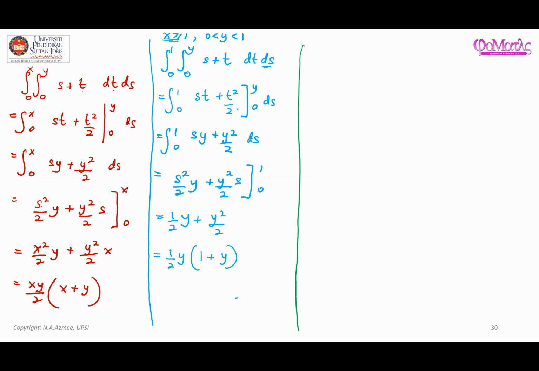So what we have is we have to consider this range and also x between 0 and 1. So we follow the same idea, s plus t dt ds. Now t here is related to y, and if you see the limit of y here is already exceeding the highest range. The range of y is actually from 0 to 1, but here the value has already exceeded 1. Therefore, the limit that we're going to consider here is going to be from 0, which is the lowest limit, to 1, the highest limit. For s, which is related to x, you can see that x here is still between the defined limit, which is 0 and 1. Therefore, here we're going to write down the lower limit 0, but up here we're going to maintain it as x. Okay.